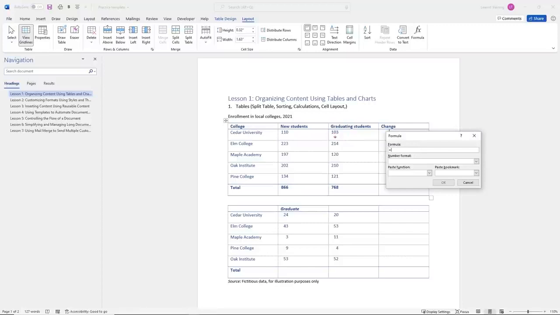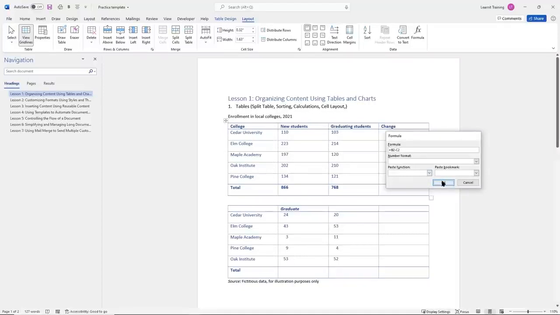So I know that, for example, this column here, this is column 1. This is column 2, 3, and 4. And then we also have rows as well. So this is row 1, row 2, 3, 4, and 5. And so let's go ahead and try to identify and write this formula here. So what I want to do is go ahead and subtract the 110 minus 103. So the cell reference here is B2. So I can say equals B2 minus C2.